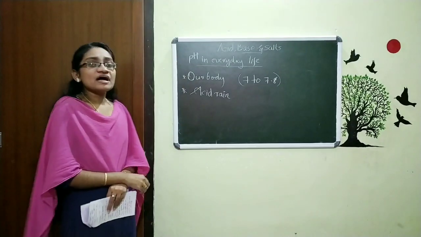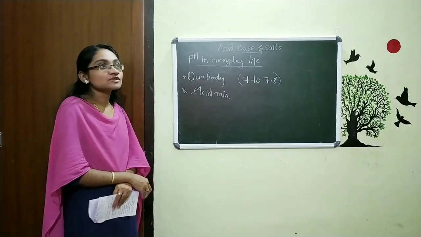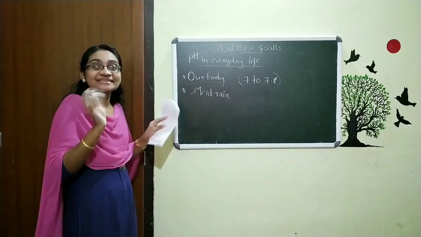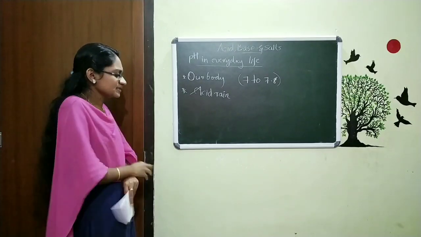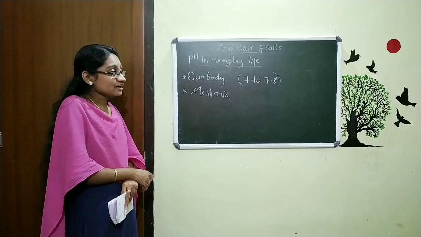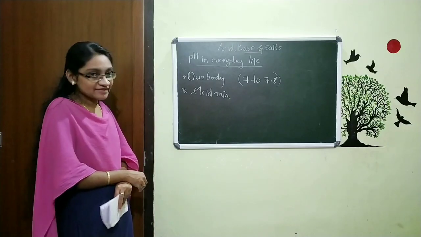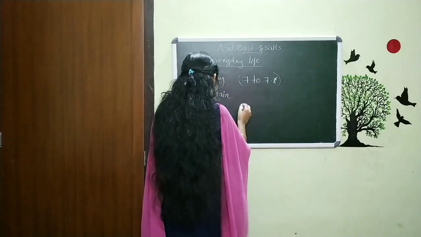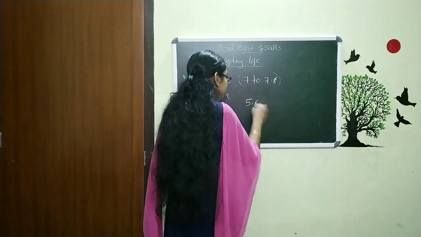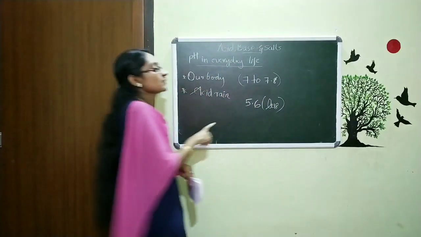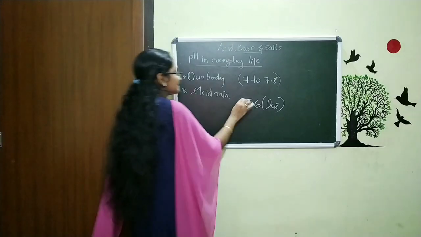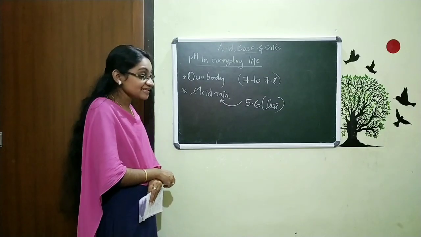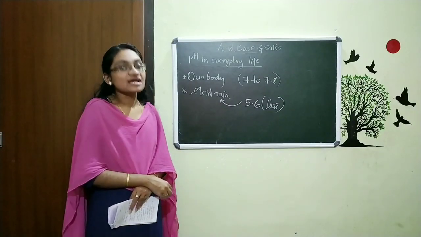Acid rain. We know normally our rain has some sort of acids, and some things dissolved from the atmospheric gases, particles, and dust. So we are not saying the pH value of rain is exactly 7. There are some variations, and if the pH value gets less than 5.6, then we call that rain acid rain. That is, when the pH of our rain decreases below 5.6, that rain is acid rain or acidic rain.